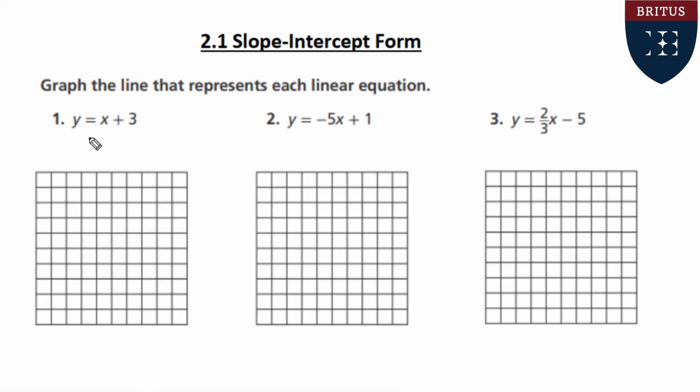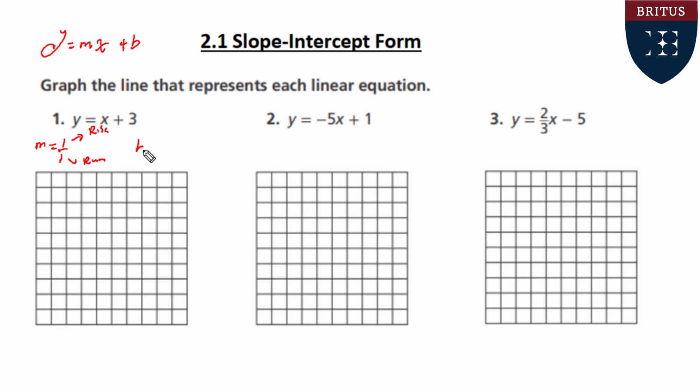How can we graph the linear equation y equals x plus 3? We can graph by two ways. The easier way is using the slope and the y-intercept. We studied the slope-intercept form y is equal to mx plus b. Now the slope is what? The slope equals 1. We can write it as a fraction 1 over 1. So don't forget, guys, that we have rise 1 unit and run 1 unit.